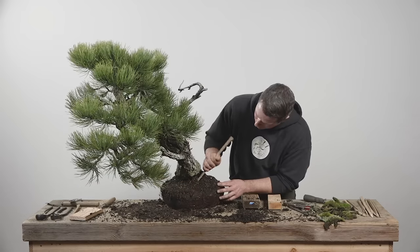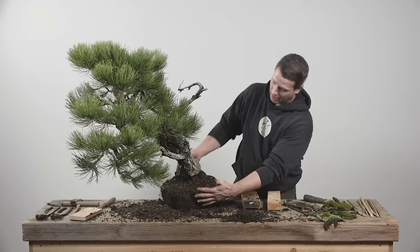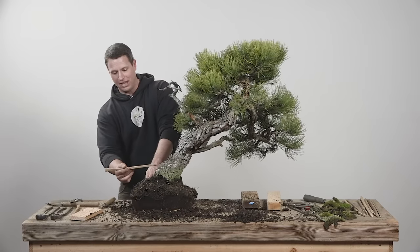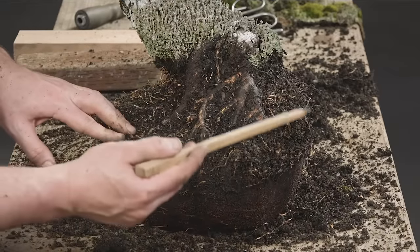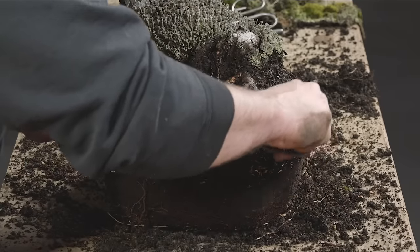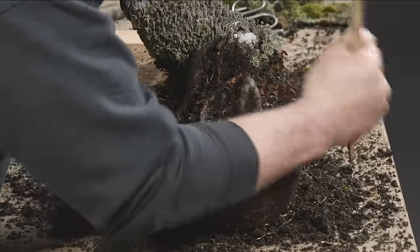I'm very, very happy with how this root system has been created and really compressed and compacted, extremely dense. Now we get to see, and let me just go ahead and show Jesus over here so you guys can see. Take a look at the base of this nebari that we've just uncovered on this tree. I mean, this is really outstanding development and evolution from the tree's first repotting. I know that there were roots over here, and I know that they were bigger than roots anywhere else, but they were not that. That is really special, the development that's taken place over here.